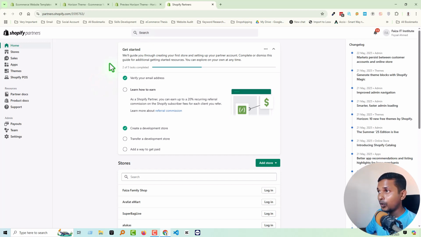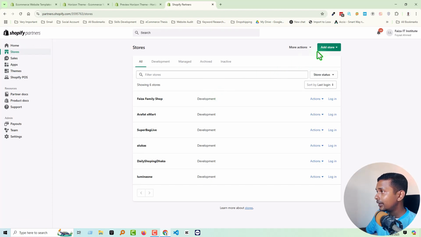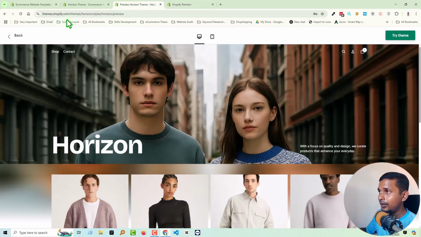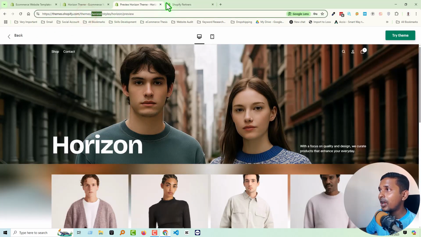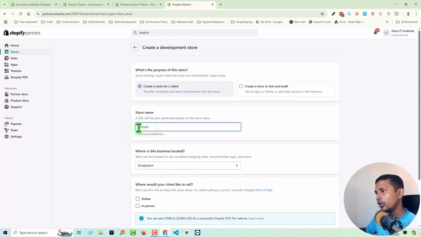Okay, we have logged in to our Shopify partner account, and now we are going to create a new store. So click on new store, then add store, create development store, and for the store name we will write Horizon, because we want to keep it same as the Horizon theme.